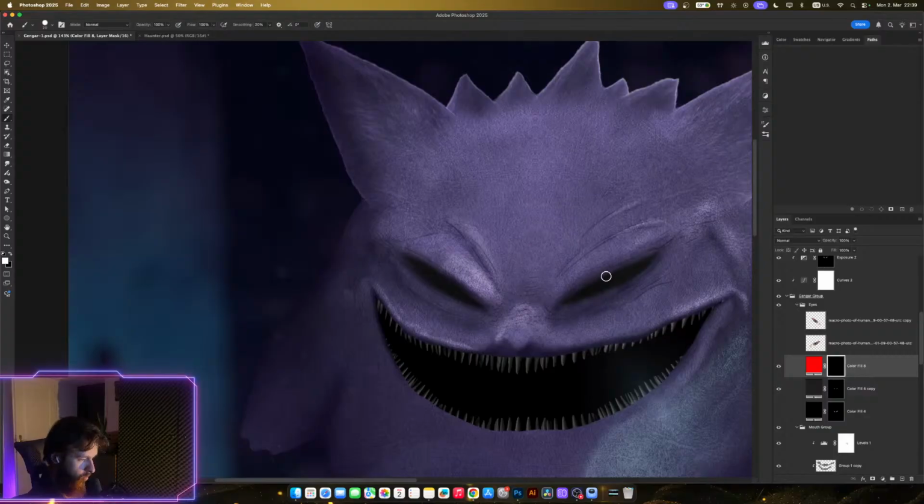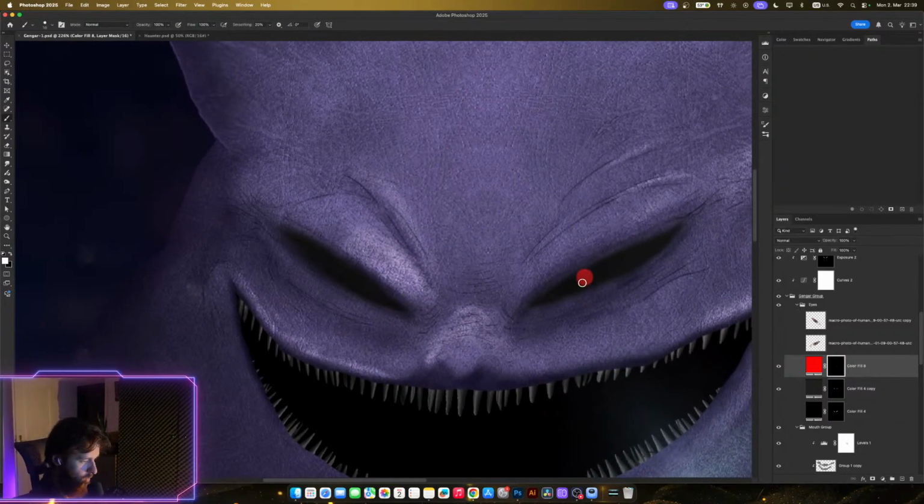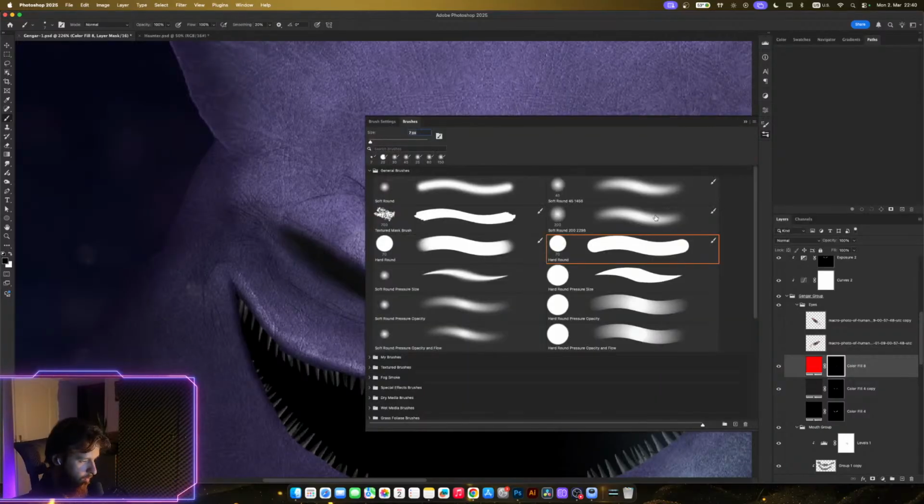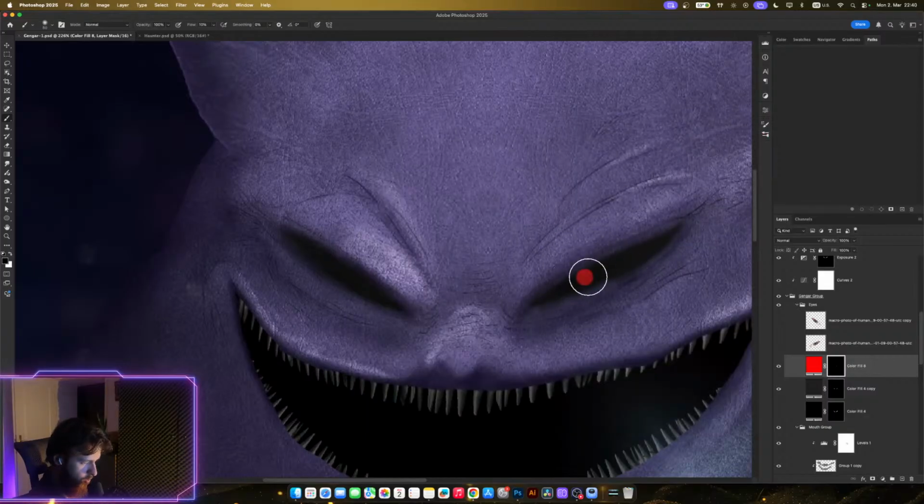Let's tap just one time. Maybe not here, but around here. And then maybe one around here. Or should we do this separately? Maybe, yeah, let's do this separately. And then also one time here. Or maybe we should do this with the soft round brush. Actually, I don't know, but let's try anyway.